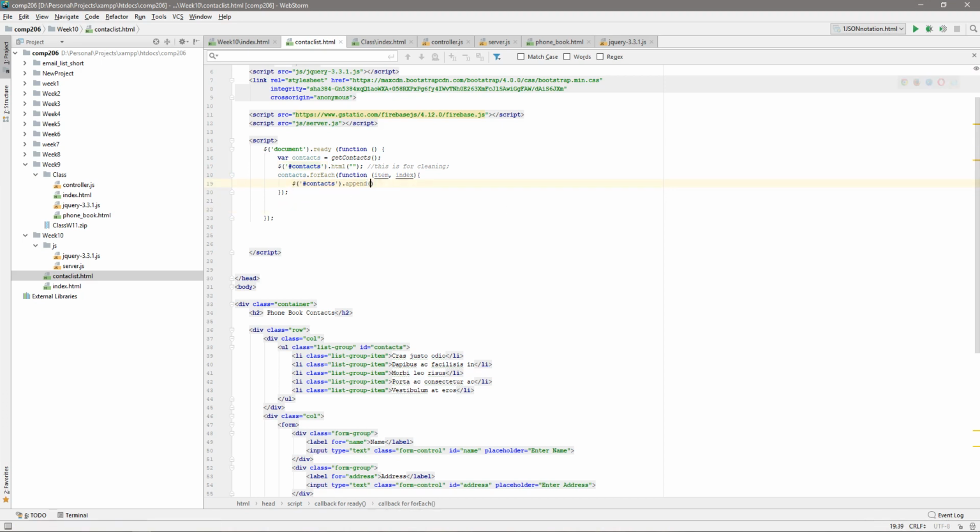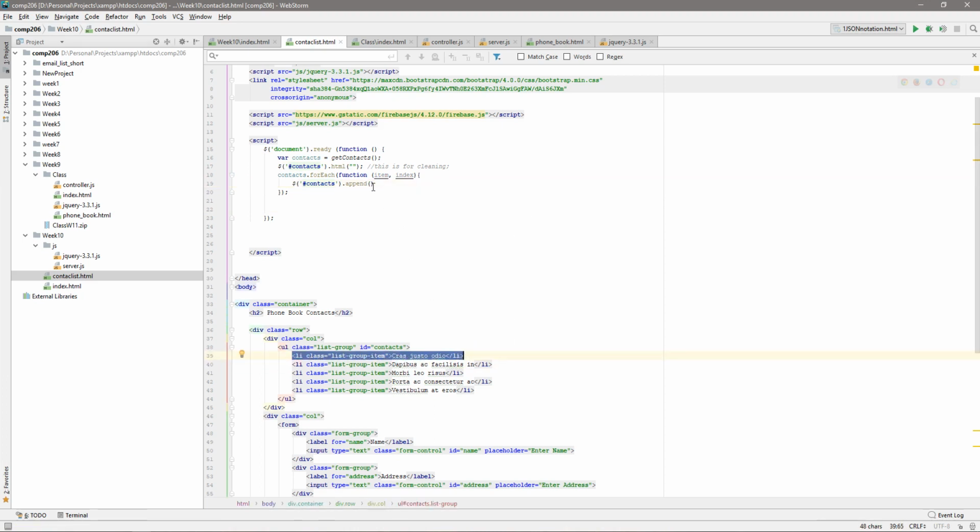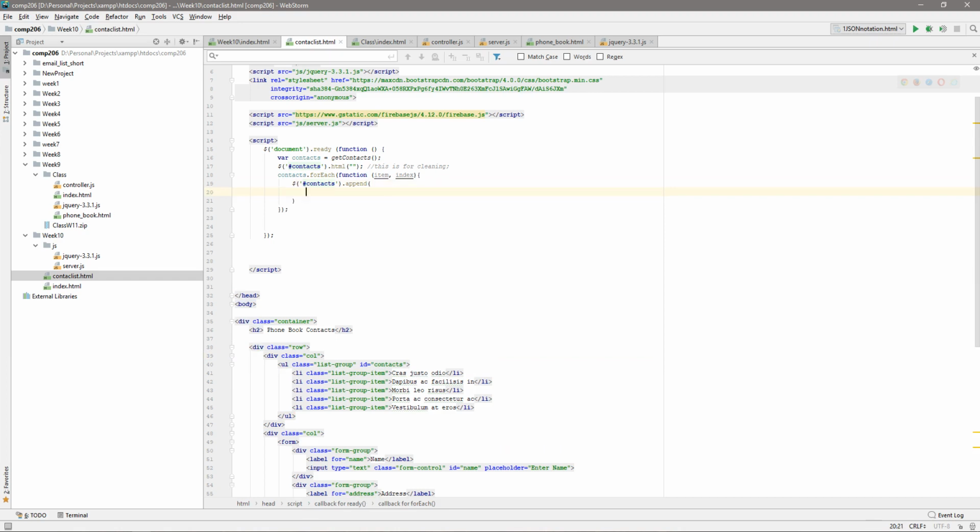What am I going to append? Well, this specific list item. Remember, I'm going to do it like that to make it more understandable. Remember to put the single quotes and then paste everything inside. Now I'm going to add something called concatenation.